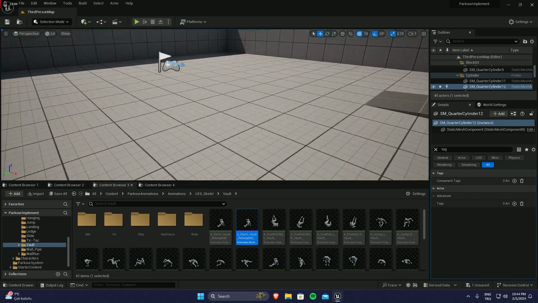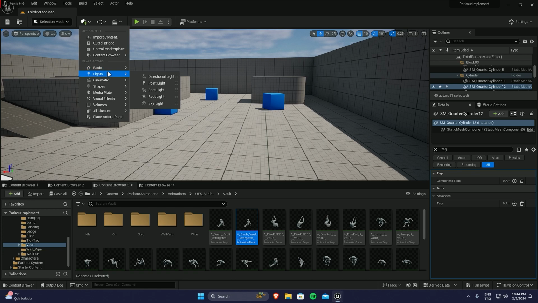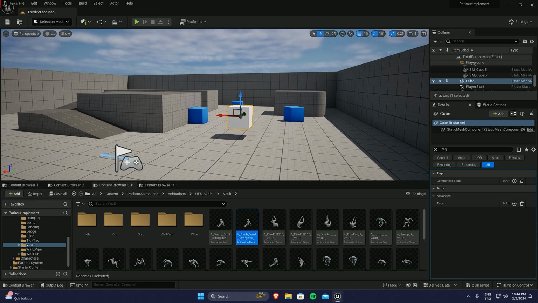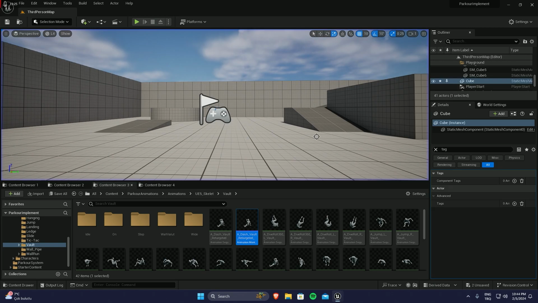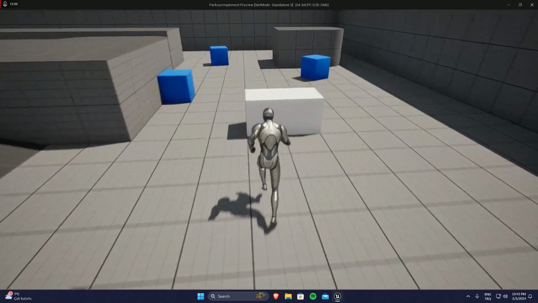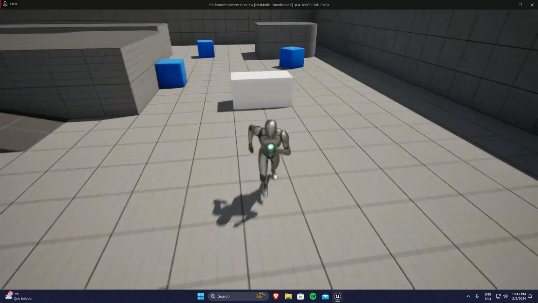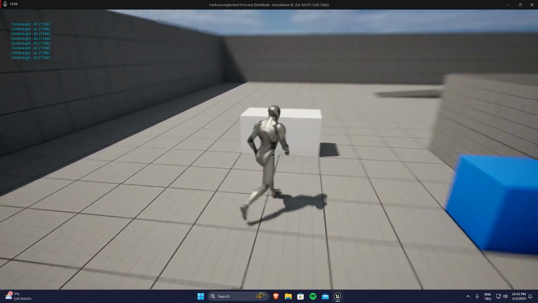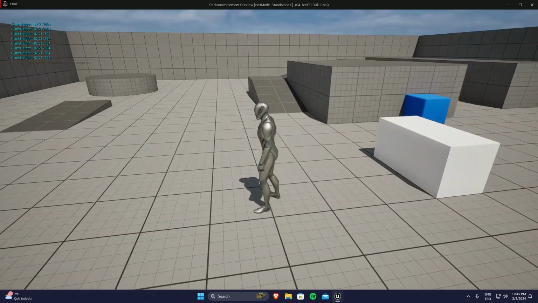So in order to test it, I'm going to go ahead and create a cube here from this add button, shapes, and then a cube. And I'm going to lower it to the ground. And then I will, I guess, make it like this. And let's see. So let me open it in a new window so we can better see what it looks like. Now, as you can see, it did vault over, but there are some clipping issues.